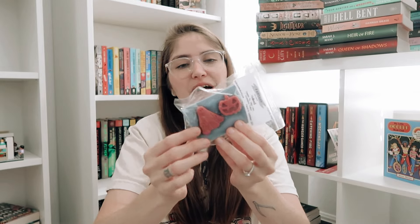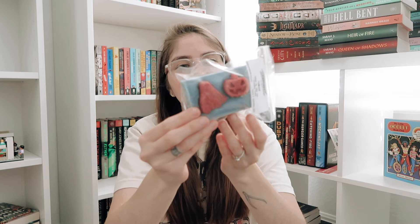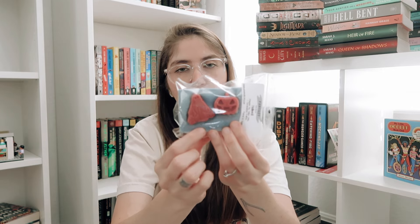Next we have Hollywell, inspired by the Halliwell sisters from Charmed. These are available in our Halloween square — kind of like square soap molds with really cute little Halloween shapes on top. There's a variety of them; this one has a ghost and a pumpkin. I love the navy and the burgundy together. This is a blend of yellow cake, caramelized pralines, and pumpkin pie to give it a little fall spin. The pumpkin pie addition goes so well with the caramelized pralines, and the yellow cake just adds an extra cakey note.